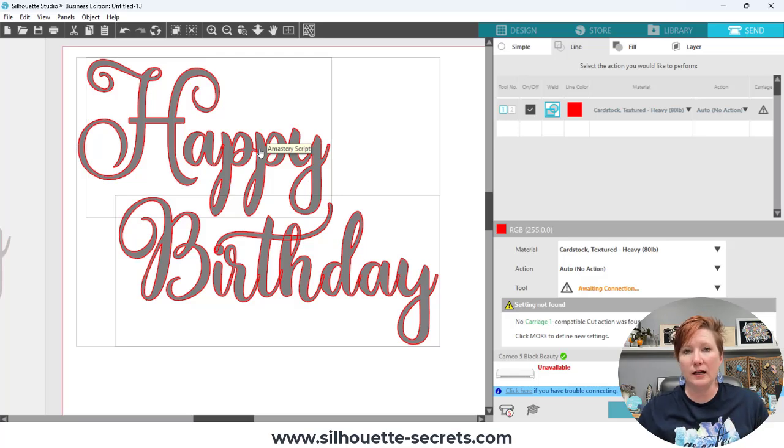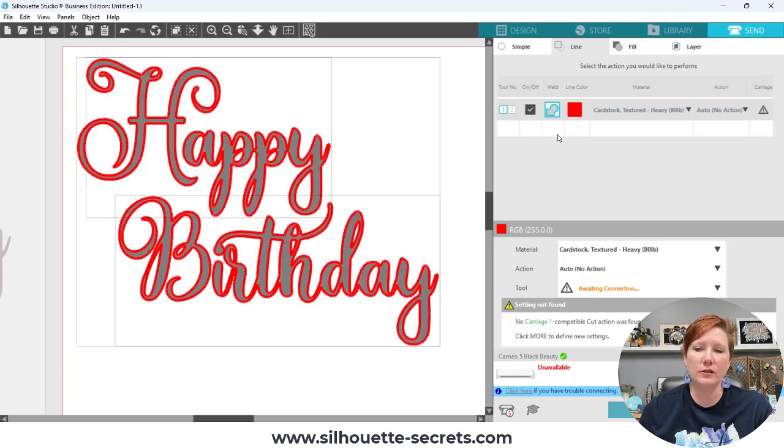So this is unedited text. This is still in text edit mode if you want to go back to it. But if you're on the line or fill color on the send tab, it's going to cut through each other. There's a little box here with a little icon, and weld is at the top. If you can even see that, it's really tiny. If you click on that, that is your auto weld. You're going to see that rectangle and that circle weld together.